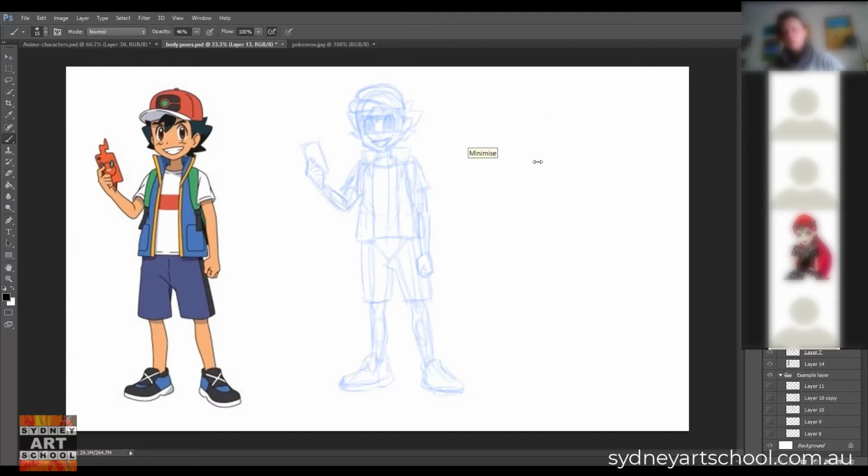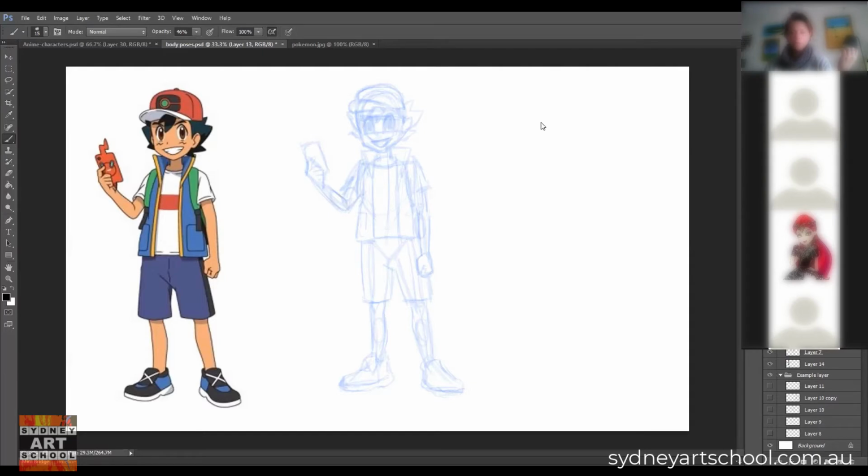So Copic markers you can use to color in your picture, and you could use an ink pen, like a fine liner or something, to do the fine inking all the way for all of the outlining. But with both of those, you definitely want to have as little pencil as possible left when you start doing it. So if you don't have a kneadable eraser, I think you definitely should get one because they're very useful. But even using a plastic eraser to just get rid of most of the pencil, and then using a fine liner to just very carefully go over the final outline. But it does take practice to get good inking.